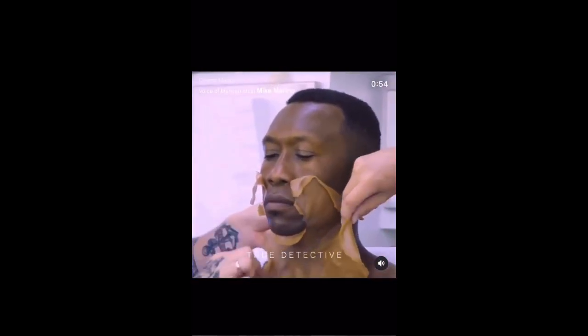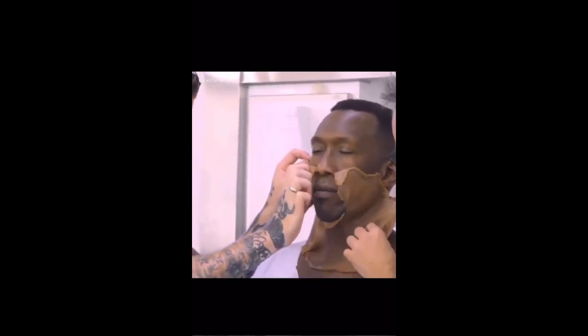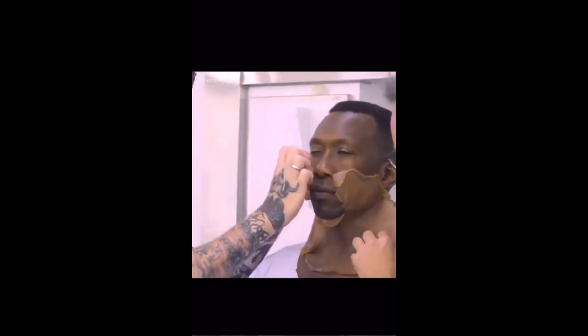Notice, bruh, the fake hair, literally. And this guy too, he's an actor. He's a famous actor. Look at how they're putting prosthetics on him. You see, the skin of the prosthetics is not always the same skin tone as the actual real face. And then notice right here, but that's not the point of the video.